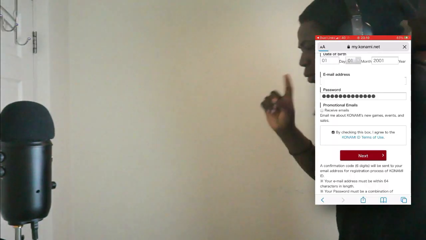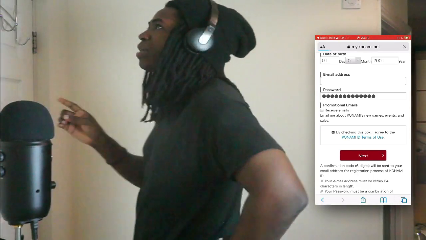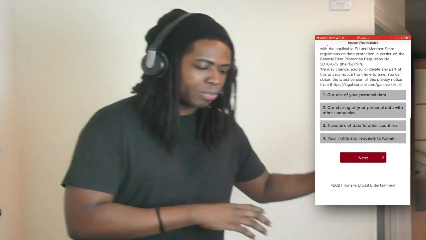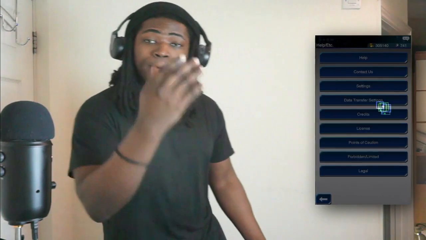Shut up. They will send a one-time password to the email address that you're attempting to register with. Their people will talk to your people. It's fine. You get that one-time password, enter the code, boom, Konami ID created, and it will automatically teleport you back to your Duel Links. Your account is now linked to that Konami ID. You are good to go.